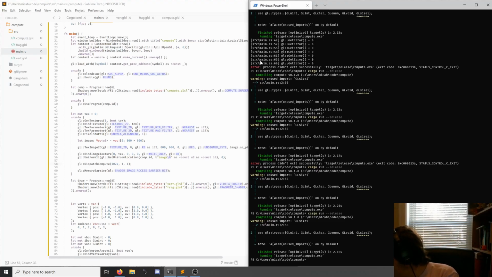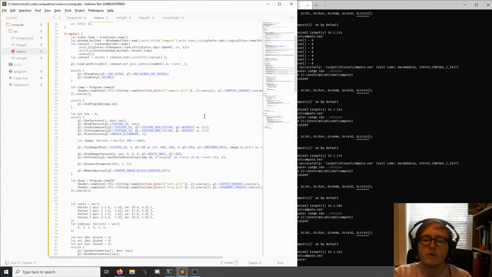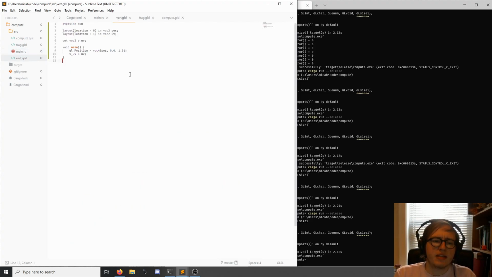Yeah, so Charlie, actually let me explain why it's in the bottom left. So there's actually several points at which I could change where the coordinate system is happening. How you specify where a triangle goes on the screen in OpenGL is you set gl_Position in the vertex shader right here.